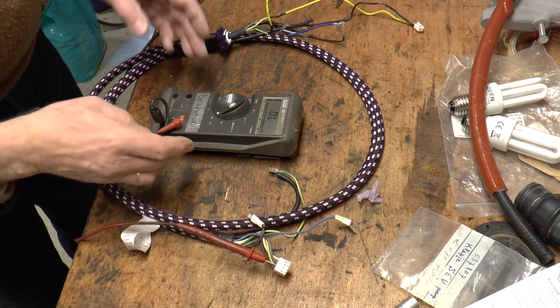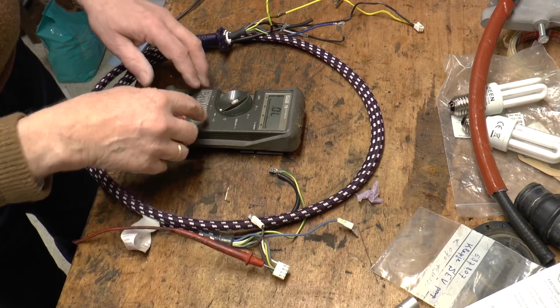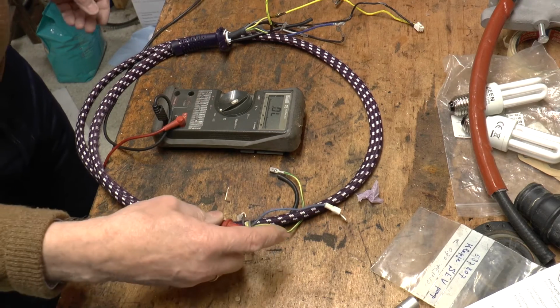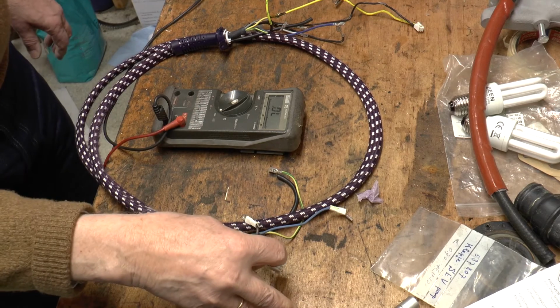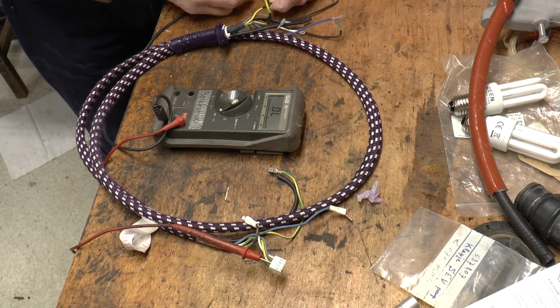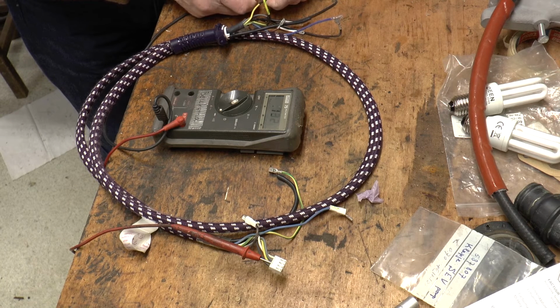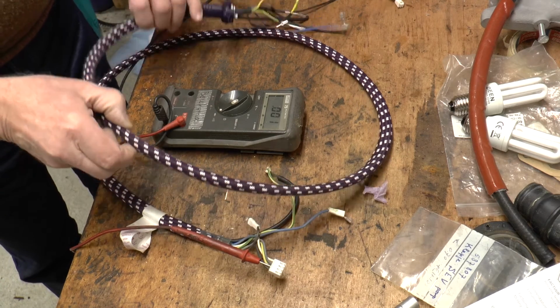So I reconnect the multimeter in beeping mode, and I plug one end of the lead into the yellow wire connector, and I will now touch the other end. And here all of a sudden we see that the circuit is closed, but when the loom was still in the machine, the circuit was open. So the interesting question is now, what is causing the problem?